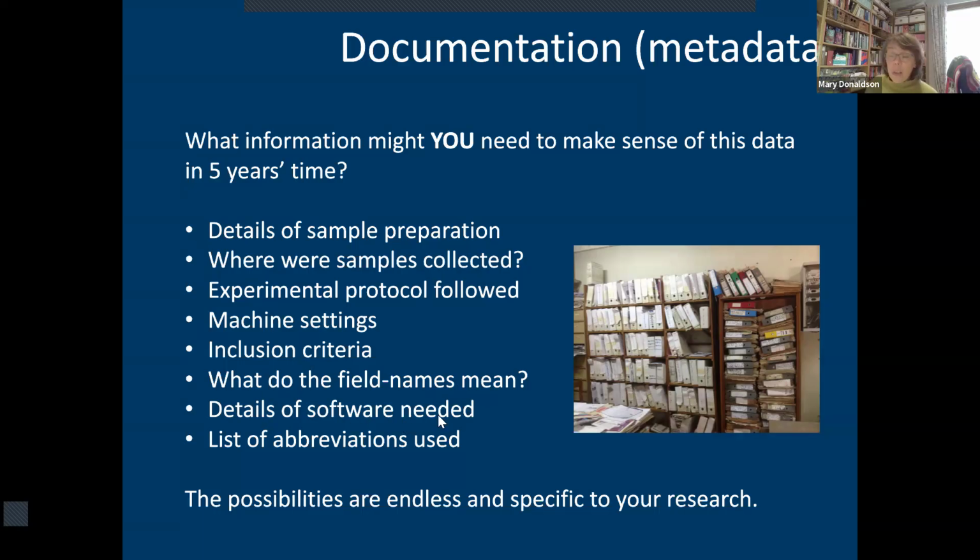It could be details of the software that you used at the time because things have moved on, or it could be as simple as a list of abbreviations that you used, because abbreviations pop up with different meanings at different points in your career. So the possibilities here are endless. They're specific to your research. And as I said, the best thing to do is think about what you might need coming back to this project when you've been working on something else for a while. The idea is trying to get things out of your brain and into a format that doesn't require you to remember what you did. Okay.